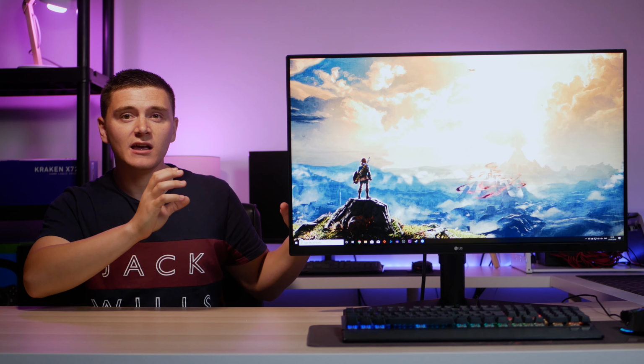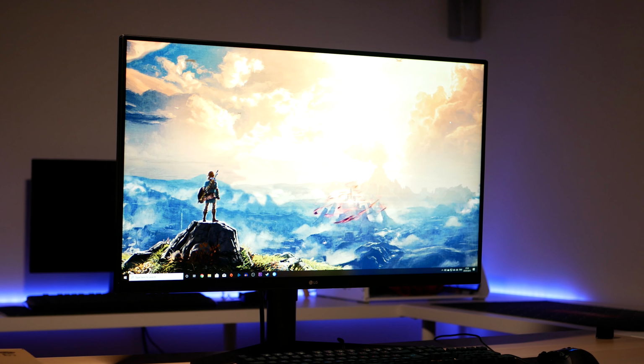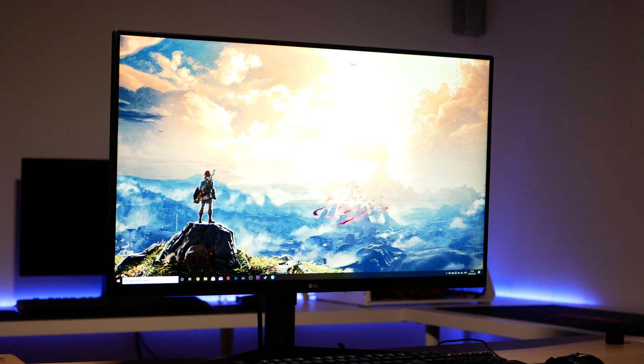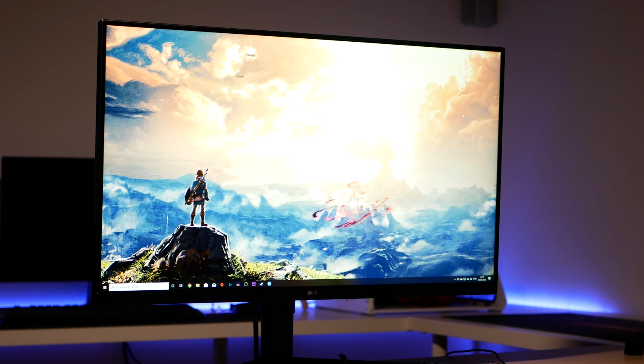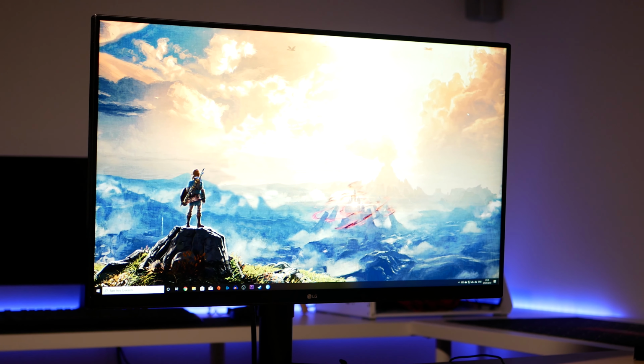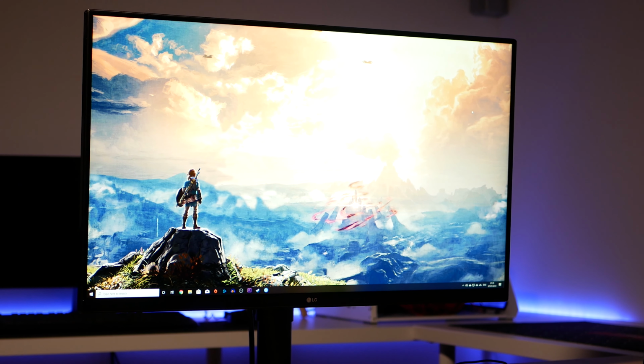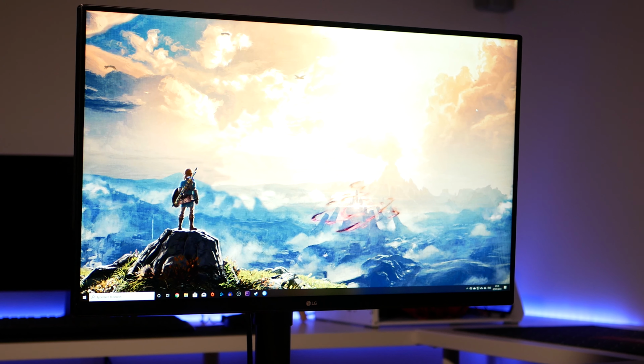If you watched my other video about the G-Sync model, it may sound like I'm repeating myself. It's because for the most part, I am. This monitor is near enough identical in every way imaginable for most users. Using this FreeSync model as opposed to the G-Sync model, what are you really losing out on for the sake of that £100 price difference? So let's list these differences out.